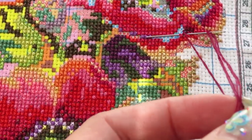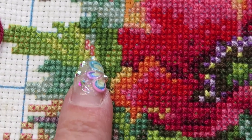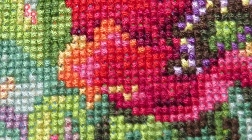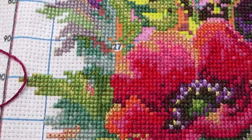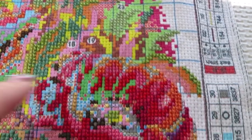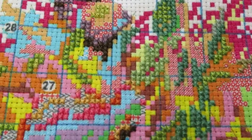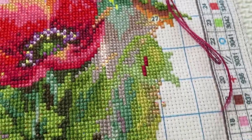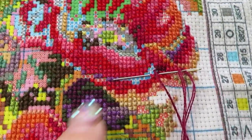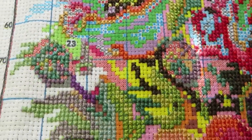Then after I'm done with this one, I'm just gonna pick what's the next color close in here. And that would be this red, so I don't miss them later. I think, oh no, I do have a little bit in here, and then I sewed a little bit in here, so I almost finished that. No, I guess I didn't touch the top one. You can see there's more of this red symbol, so I'm gonna do that one. Or maybe just finish all the way blue. There's not much in here, only the centers of the flowers and the third flower. So yeah, I will finish that because I do work by the colors.